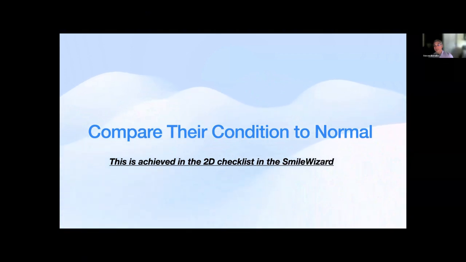I think, realistically, when you're starting, 1 to 2 a month is something to strive for. I think that gives you plenty of time to sit down, gives you like 2 weeks to go through everything. You've got to get your models, you've got to print your models if you're doing everything 3D. You've got to get the mounting, make sure the mounting's right. You're going through your 2D, your 3D checklists. Hopefully you're using Smile Wizard and you've got your photos and everything in one place. And you're sitting down with all this.